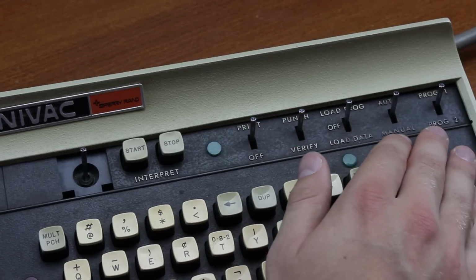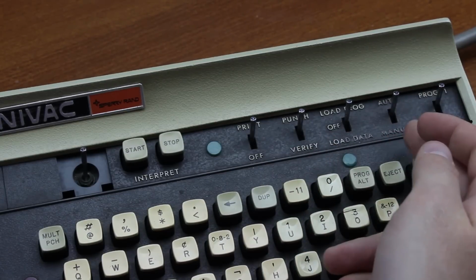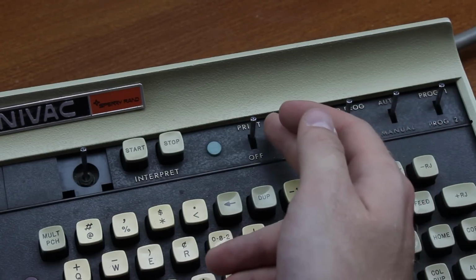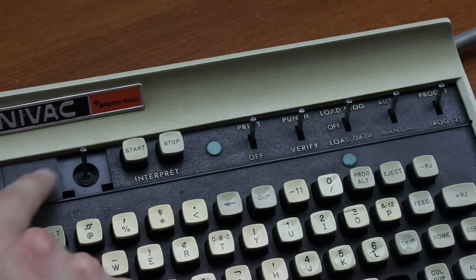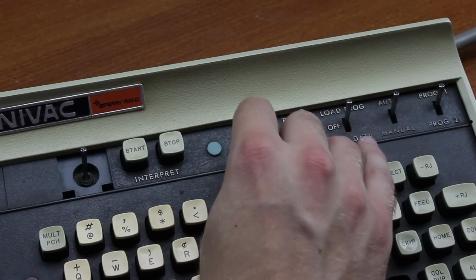There are also a bunch of levers that had associated functions such as program, auto or manual, load program or load data, punch or verify, and print or off, as well as this one here, which would have read zero fill or blank fill, but the bit at the top is missing. They're very satisfying to play around with. I could do this all day.